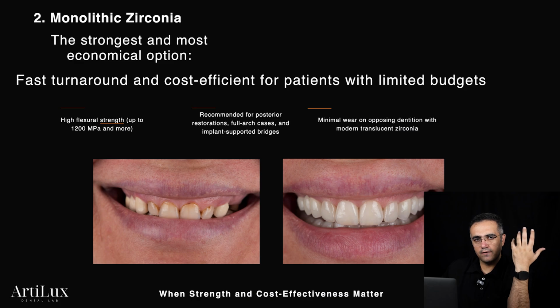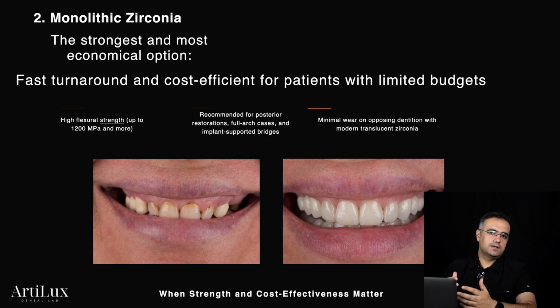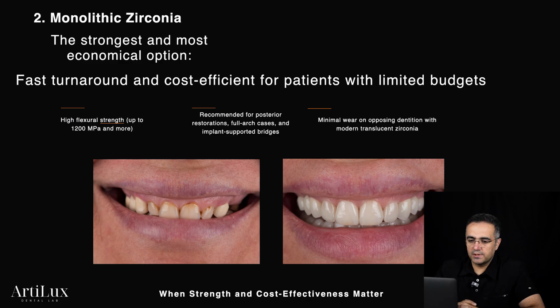But I don't have many cases like this, so I didn't put in posterior restoration. But if you have a case for the posterior region and you need high strength, especially when there is one bridge here previously done with the monolithic restoration, it's better to do your bridge with the same material because it's a very strong material.